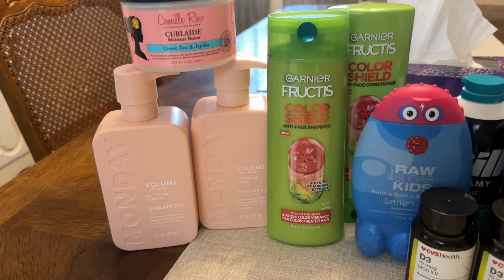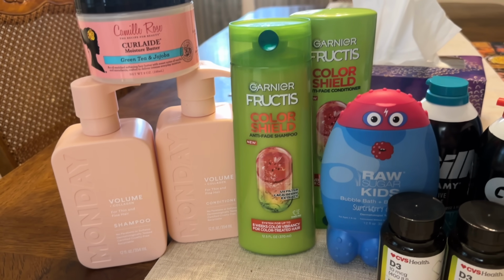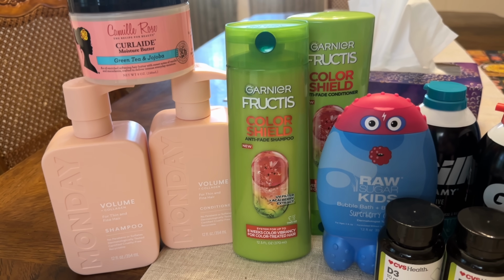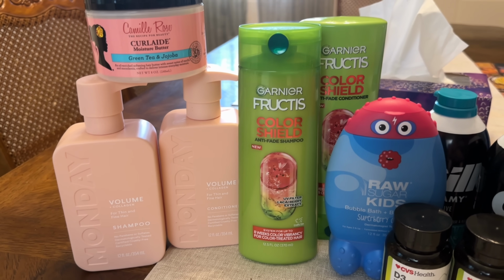Now on this transaction, I'm going to go ahead and add back in the extra bucks and all of that, so that way you can kind of see what my totals were. So I'm going to add back in the $3 extra buck. I'm not going to add back in the 10% or anything like that, because it saved me a little bit. So without using extra bucks to pay, my total would have been $23.11.